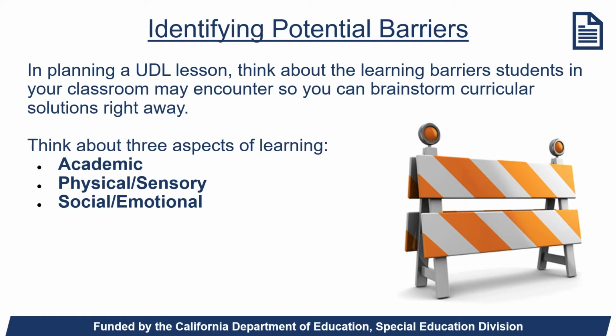The next 3 slides list potential barriers and related solutions based on academic, physical or sensory, and social emotional needs. To narrow this activity down a bit, focus on one particular subject, standard, or activity. As we continue through the lesson design process, we would encourage you to continue referencing these same students and note potential barriers to learning along with solutions. When we're looking at solutions, we are looking at it through a pre-planning instructional lens.